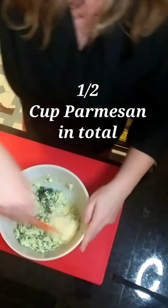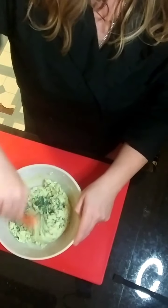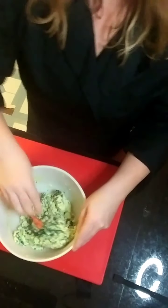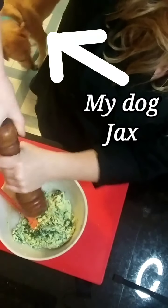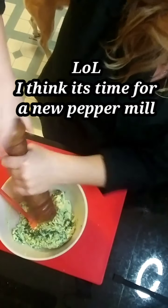I'll put in another 1/4 cup, so that's half a cup total. I just don't want this to be not dry enough and have it all ooze out on me. Okay, that looks so much better. Perfect. And now I'm going to season with salt and pepper to taste. It's probably going to be about half a teaspoon here. I'm doing it pretty fine too, so we're not biting into a chunk of it.